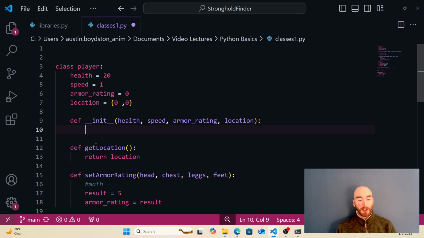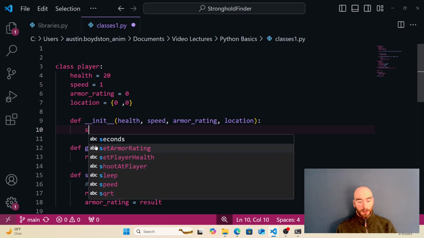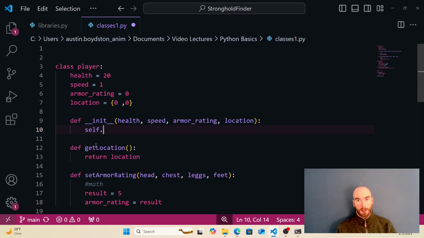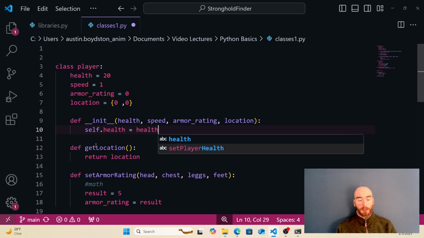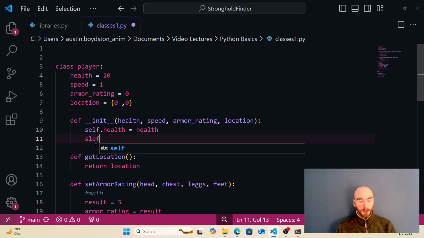We're going to set their health. So we're going to say self. I'll get into what self means later on. Dot health equals health. Then we're going to do the same thing for speed, armor rating, location. That's how you'll do every initializer function. Say self dot speed equals speed.